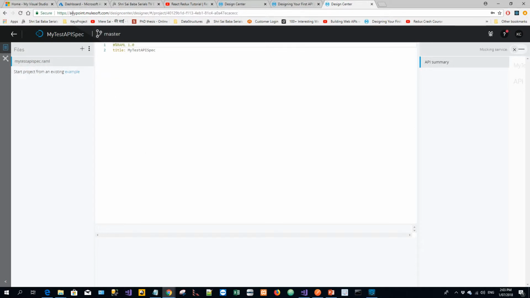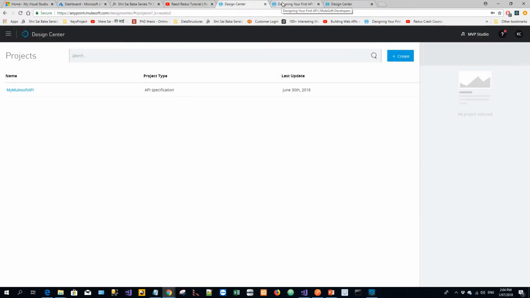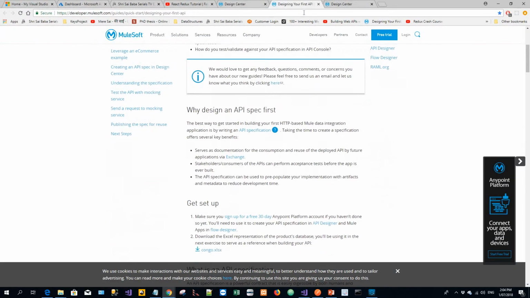You can see that this is on the cloud, anypoint.mulesoft.com/designcenter and so on. What I will do here is follow the steps to design my first one.